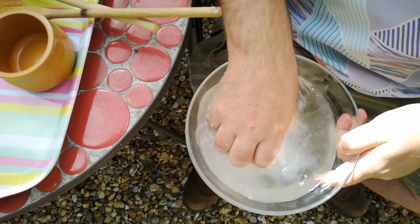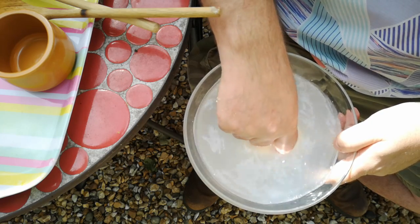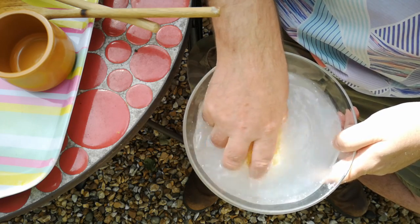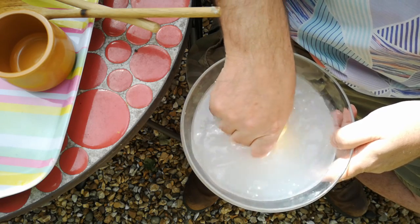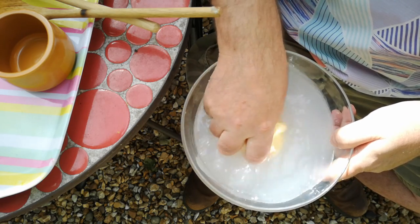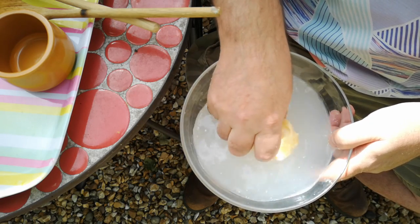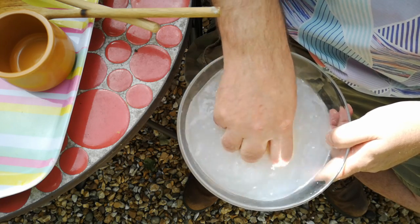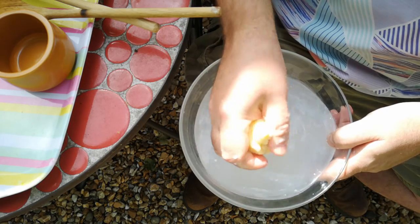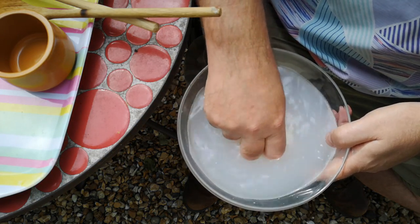But now I've got a bowl of cold water. I'm just going to wash that butter to remove any last traces of buttermilk out of it — so it's just a case of giving it a little massage in that water. If we were going to use it straight away, this would not be all that important actually, because if there was a little bit of buttermilk in there it would just make it taste a bit more creamy. But if we want this to last, we have to wash out the buttermilk, because that's the part of the butter which would spoil most readily.